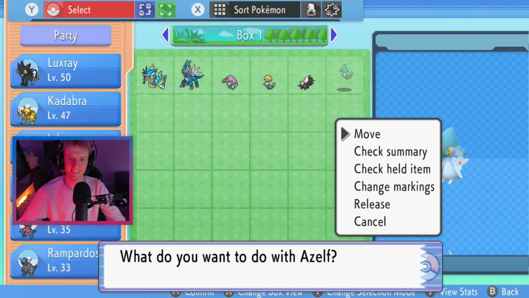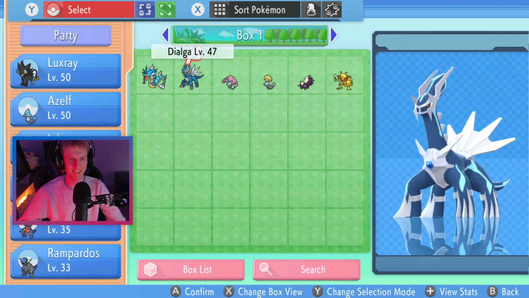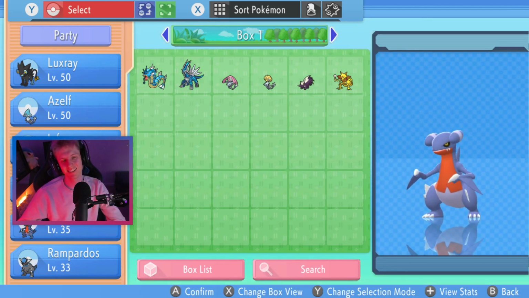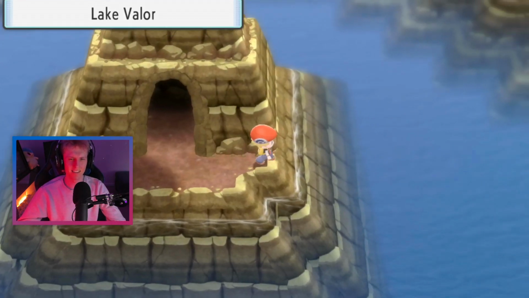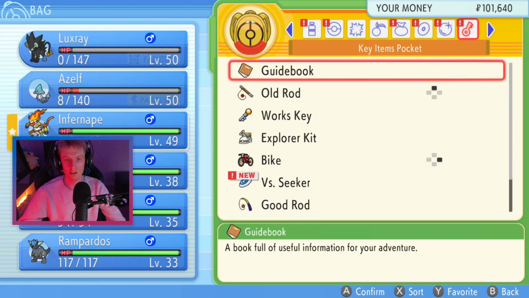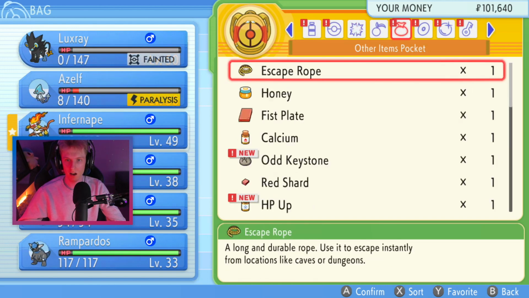We might retire Kadabra here. It's been an honor. It's been a privilege. We are going to use Azelf. I feel a bit bad using a legendary Pokemon, but it's so good. I'm treating myself. I deserve this. It's been a hard 2 years, right? I deserve a treat. Right, you guys aren't going to judge me. At least it's not Dialga, right? Though it is crippled by paralysis and low health.